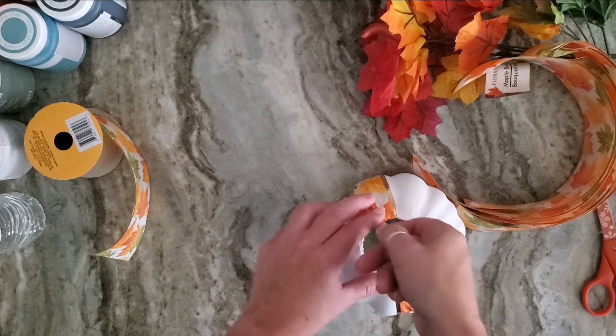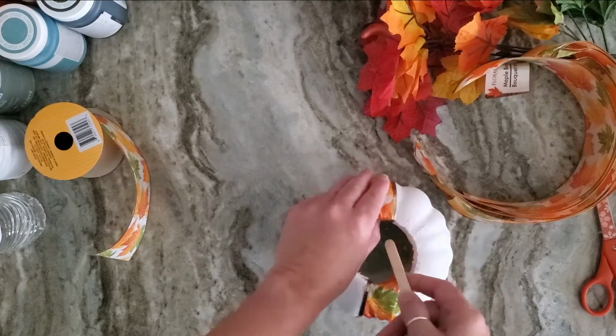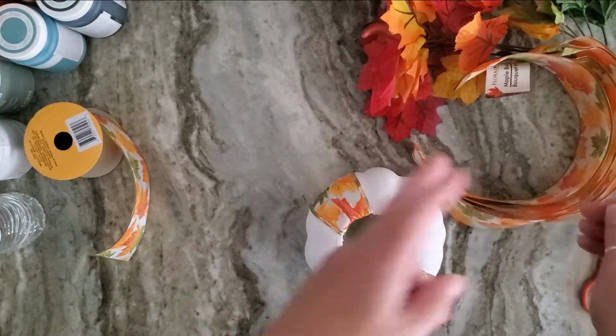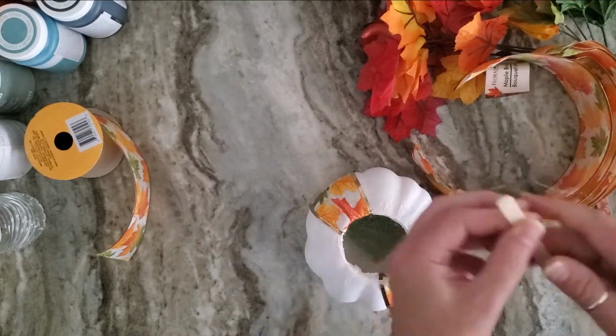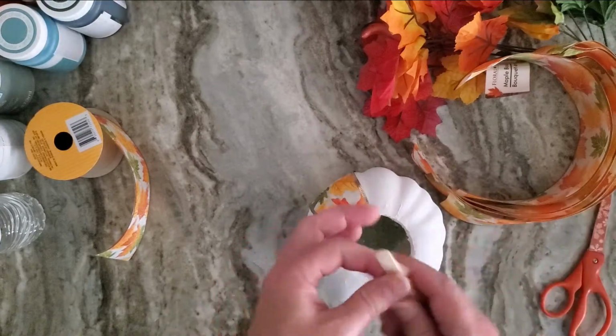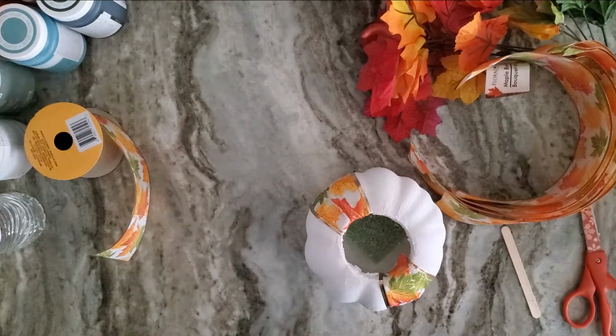I use wooden popsicle sticks to press things down with. You could use something metal or plastic, whatever you have available. This is what I have available, so that's what I'm using. I have used my scissors before, but then you have to clean all the gunk off the tip of your scissors. It does clean off easy, but it's not an extra step I wanted to do today.